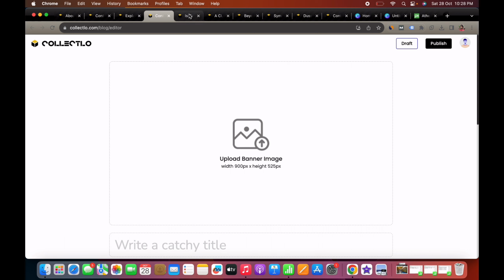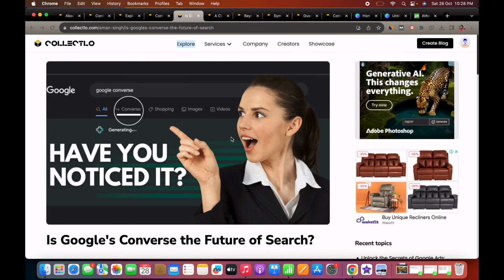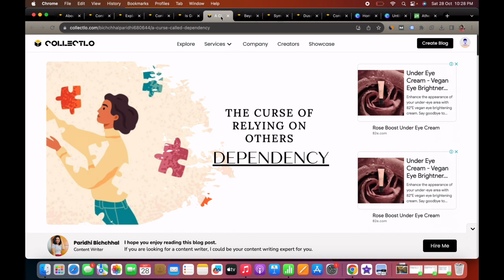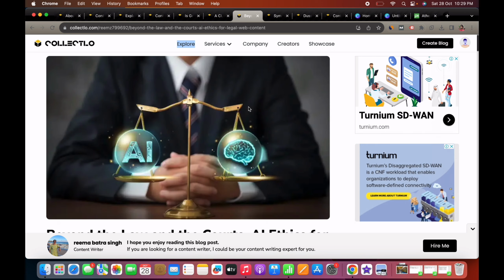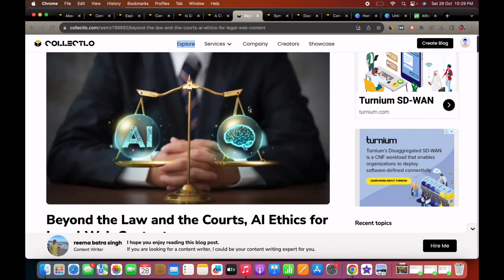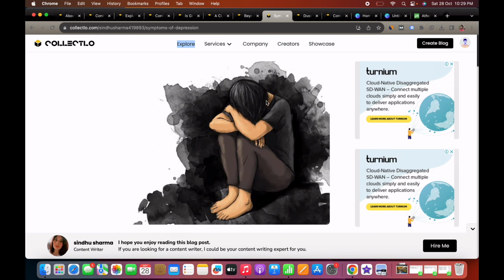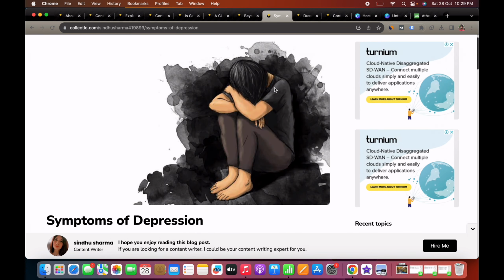There are some other people who design the banner in a very attractive way, like this one: one side is image, other side is content. Like this one, again one side is image and another side is content. There are other people who simply use an image which conveys the content, like this one. Here you will see one simple image that actually conveys the topic of the content. This is another example.